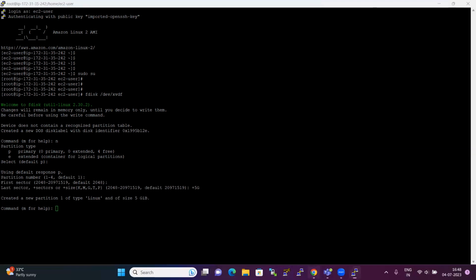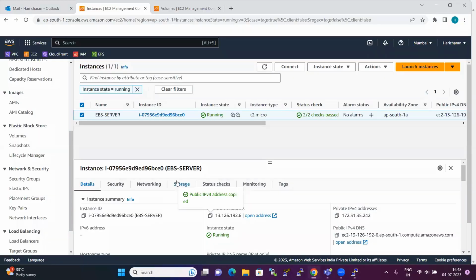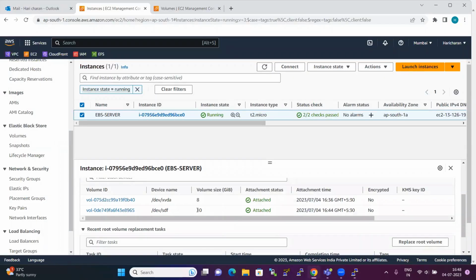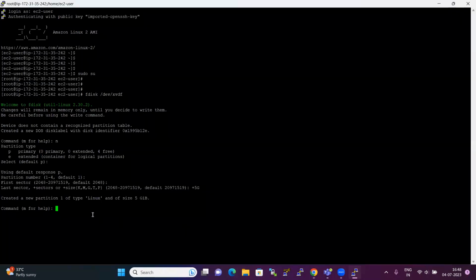As you can see here, inside the storage we have given 10 GB, right? So out of 10 GB, we are dividing it into 5 GB and whatever the remaining storage is, which is partition 2. The first partition has been created.